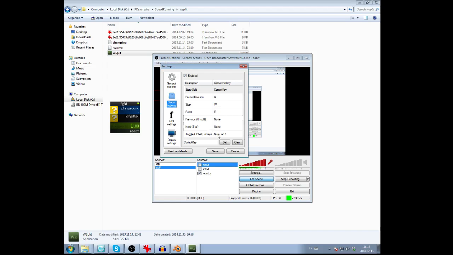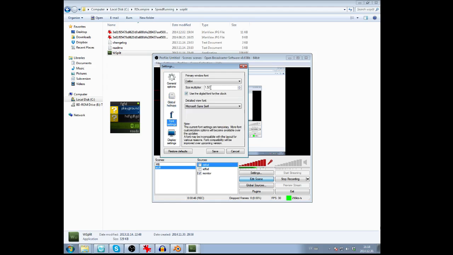And toggle global hotkeys. That is important because when the global hotkeys are enabled, V-split is gonna recognize all these hotkeys. But hotkeys won't work anywhere else. So if you bind, let's say, split key to Q, you won't be able to type Q in your browser, so you have to first disable global hotkeys before you can do anything else. So that's another important thing to note. So don't be surprised that V-split isn't working, it's just you haven't enabled global hotkeys.